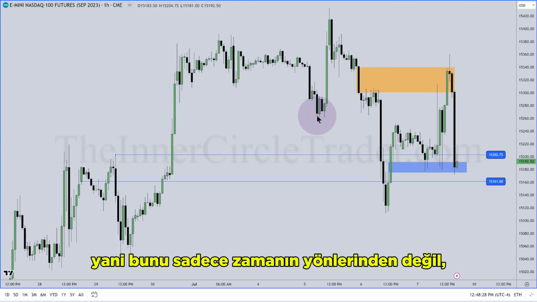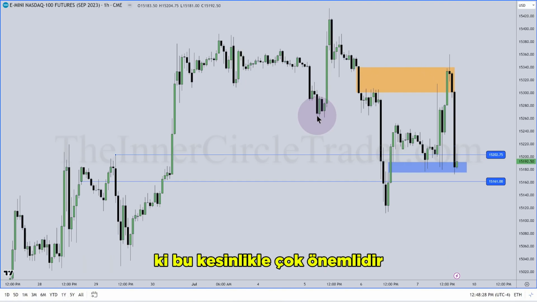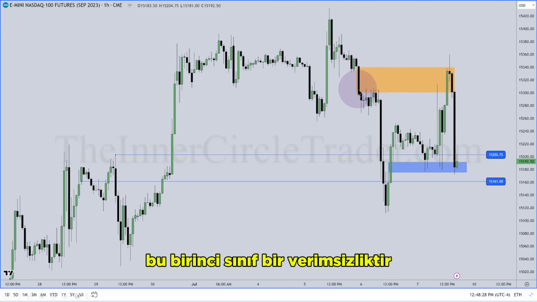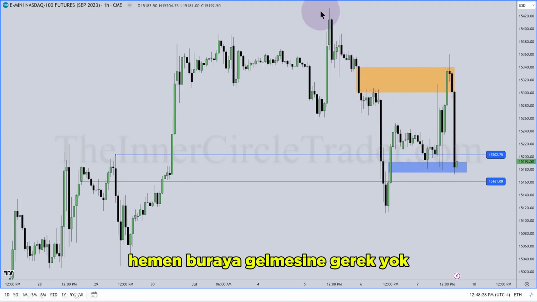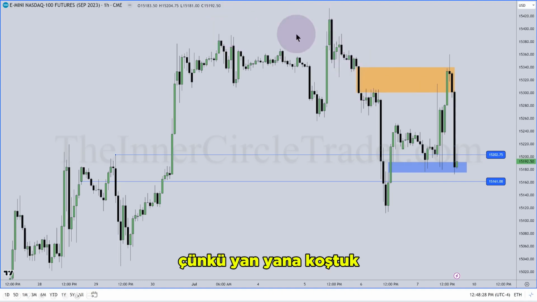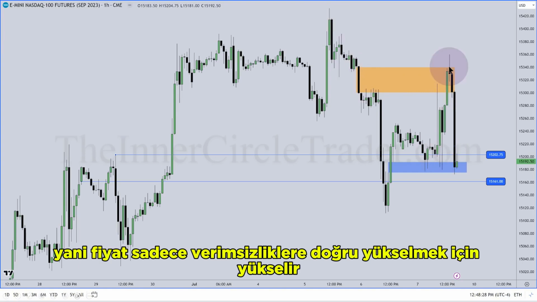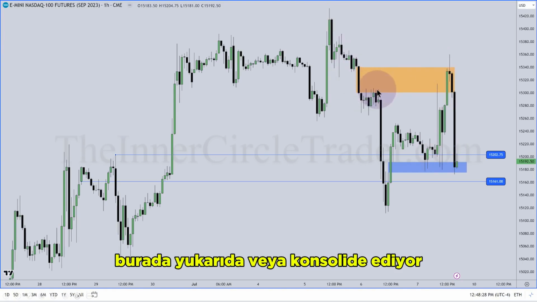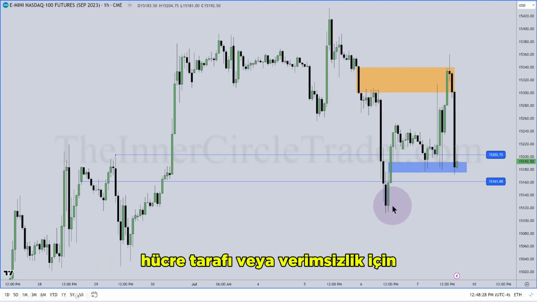So I'm taking it through not only the aspects of time, but I'm also telling you narrative, which is absolutely crucial to understanding what a macro will do. So we work up inside this SIBI, which is a premium inefficiency. The market wants to do what? Rally higher at non-farm payroll, reaches into this inefficiency. It doesn't need to go up here right away because we've had the run on buy side with this here. So all of this is the inefficiency the price wants to run up to. So price only rallies to go up to inefficiencies like here, buy side above here, or it consolidates and goes below the marketplace for sell side or inefficiency.